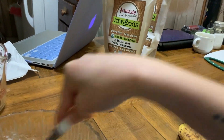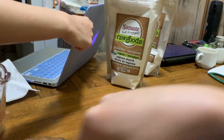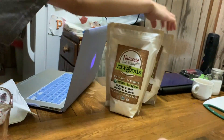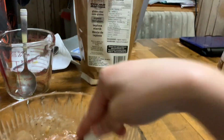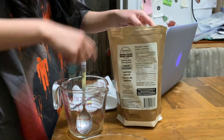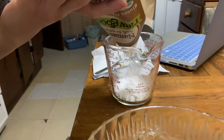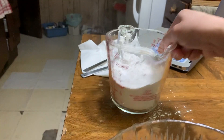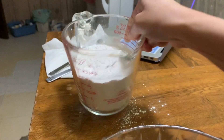The last ingredient is Namaste Raw Goods Foods — gluten-free organic tapioca starch. So it's not actually flour, but it's starch. I think that's the same thing, right? She said it's great — one and a half cups of flour. And that's the last ingredient! Actually, that's not that much flour; I thought it was gonna be like two cups. Okay, that's good — want to pour it in? Sure.